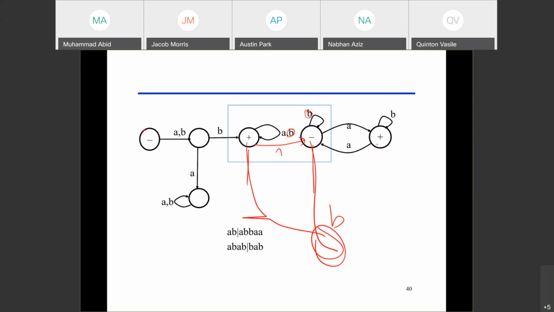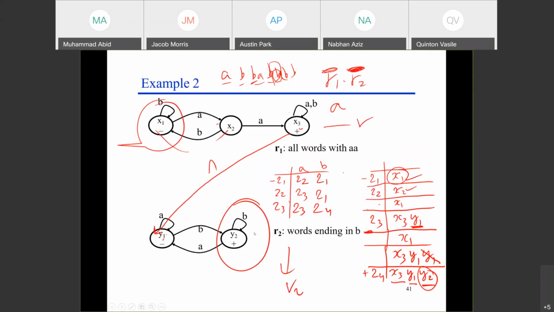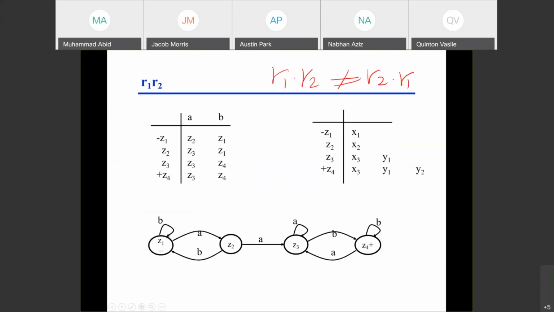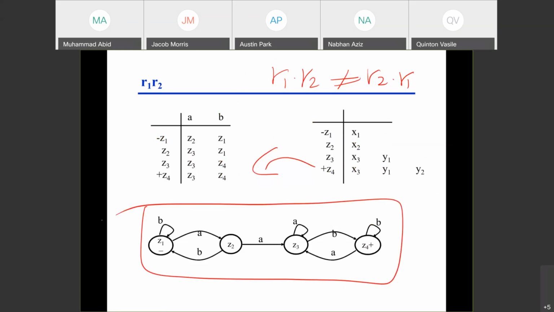Make sense? Yeah, that makes sense. Okay, that's great. So this is what we did, and now if you see this, we have this table, and from this table you generate this table, and from this table you draw this diagram, and the job is done.